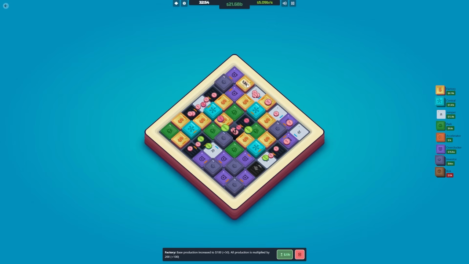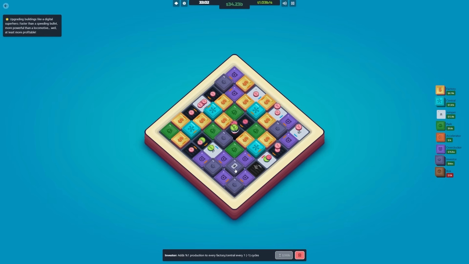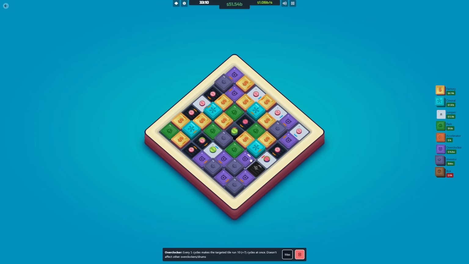This doesn't even necessarily need to be here, does it? This really doesn't. It doesn't really support anyone or anything. 300 billion to upgrade the investors. That can be upgraded twice. 400 million coins coming out of here. That's cool. That's really cool. Okay.